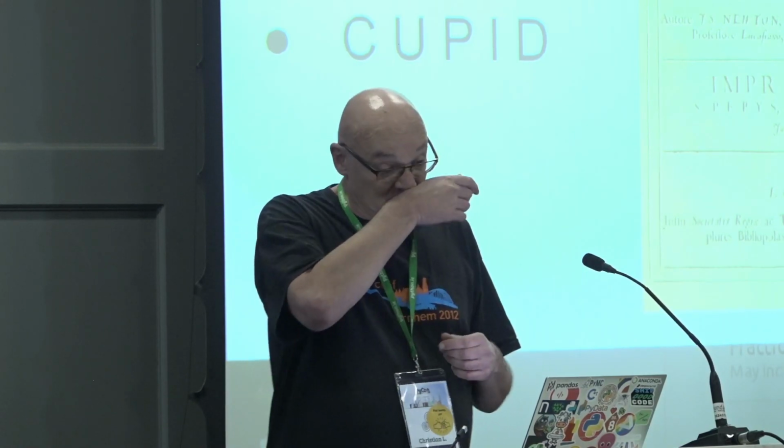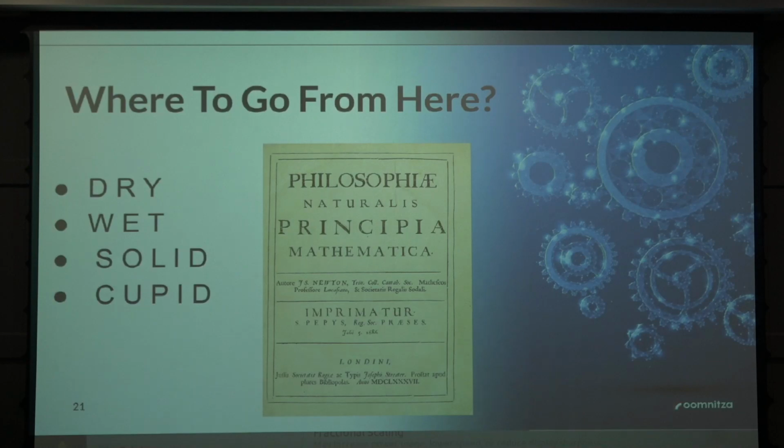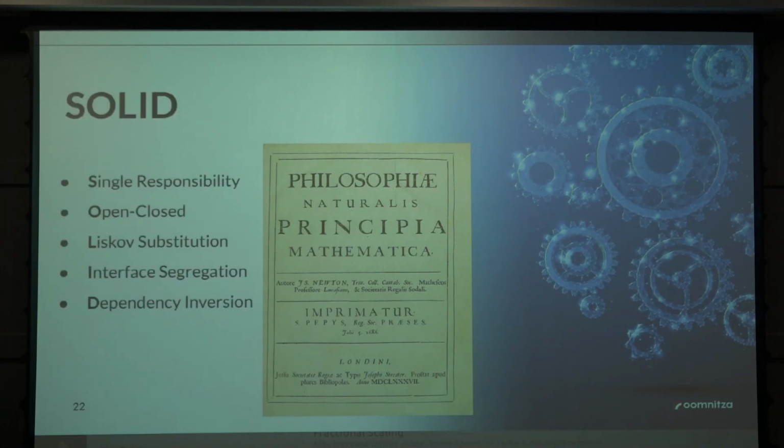When you want to go further, you have good advice, like don't repeat yourself, or write everything twice, wait for patterns to emerge, and then the SOLID and CUPID principles. SOLID, every software engineer should know that. It's really, an object should have a single responsibility. There's open-closed, so open for extensions and closed for modifications.